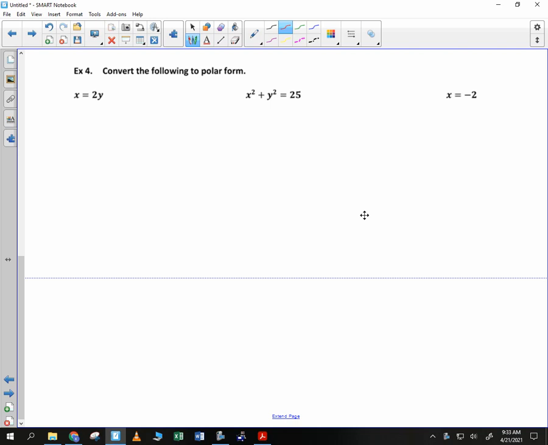What you want to do today is take rectangular equations and put those into polar form. So what that means is we have the equation x is equal to 2y, and instead we want it to have an r and a theta in it instead of an x and a y. You've learned a little bit about what you do with x and y in order to get r and theta, and we can make use of that. But what I want you to look at here is the graph itself ahead of time.